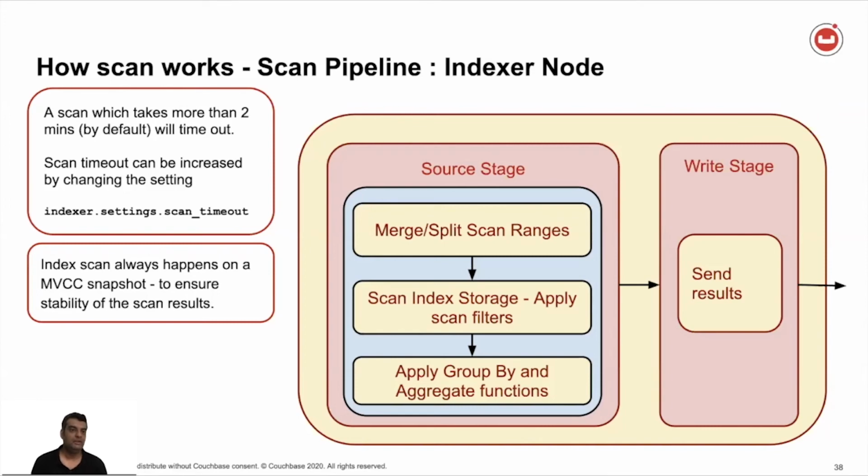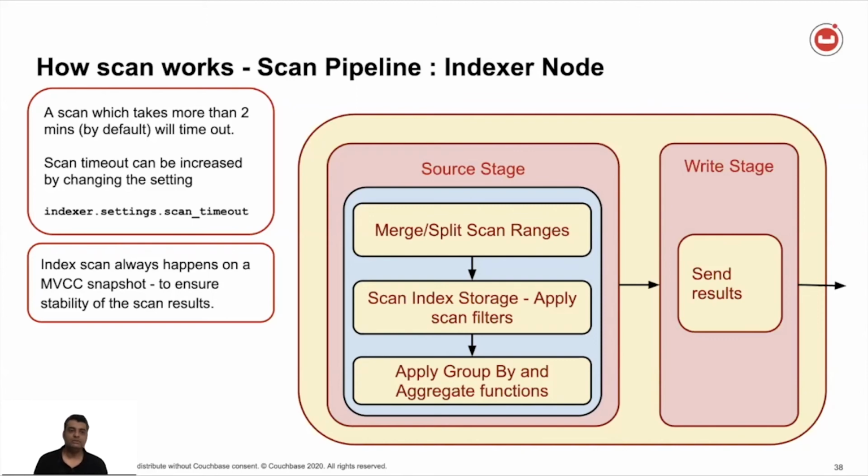By default, index can take up to 2 minutes, and after 2 minutes, if the scan is not finished, the scan timeout error happens. If you have some scans that take more than 2 minutes, you can change scan timeout to a larger value. The setting is displayed on the screen.